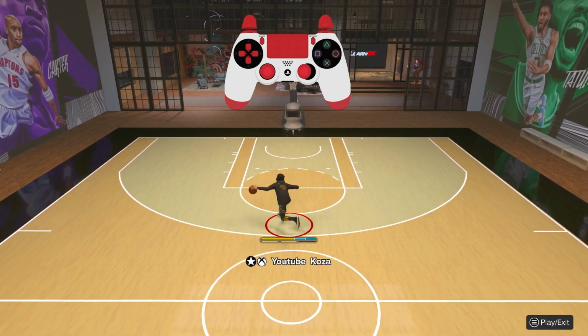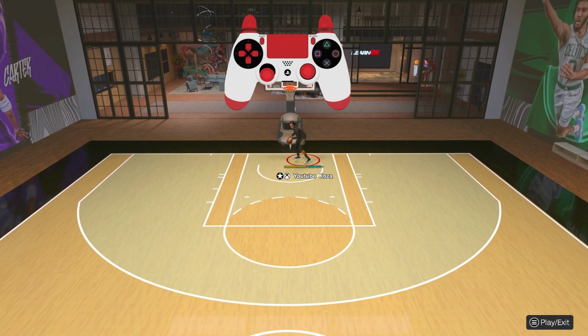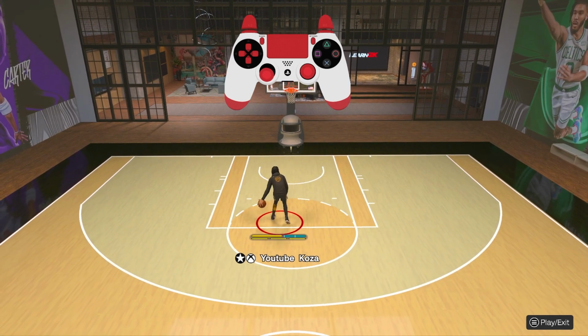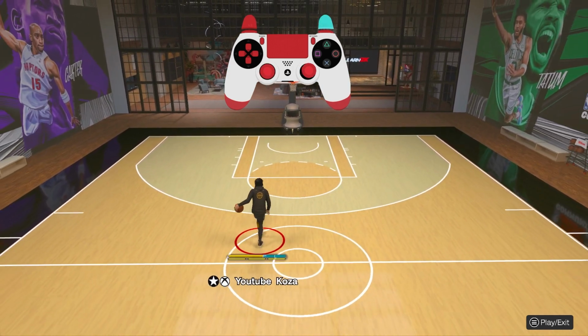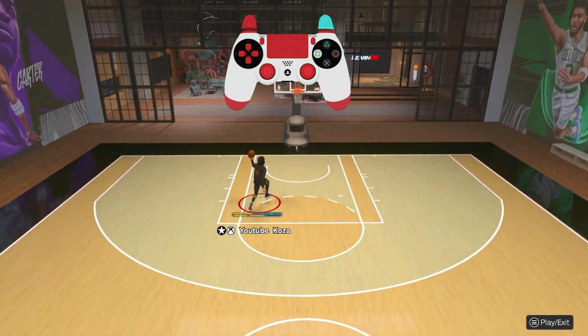You kind of want to combo out of it, and you don't want those extra dribbles, but he does have a really wide cross. And you can speed boost just off of that cross too if you cancel the move in the middle of it. You don't want the extra dribbles out of it, so you just kind of break out.